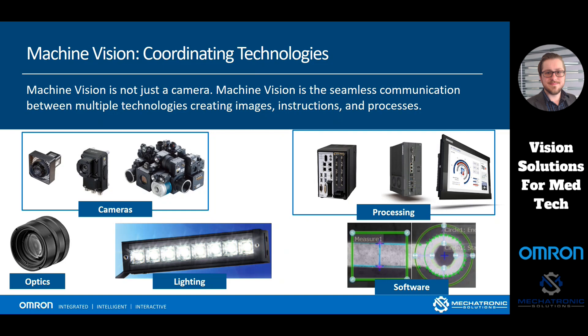You need to be able to process — this can be done on an FH controller, an IPC, an HMI, a multitude of products holding the software and doing the processes needed. In the case of a smart camera like the FHV7, that's being done on board. Then we need optics — you can't have a camera without a lens. And lighting: most vision engineers will tell you the most difficult part of machine vision is always lighting. Most problems with machine vision can be solved with lights — proper contrast, ambient lighting, all of this is important.